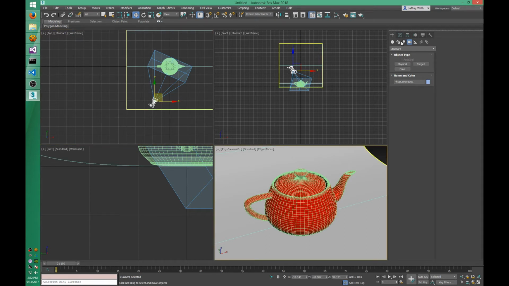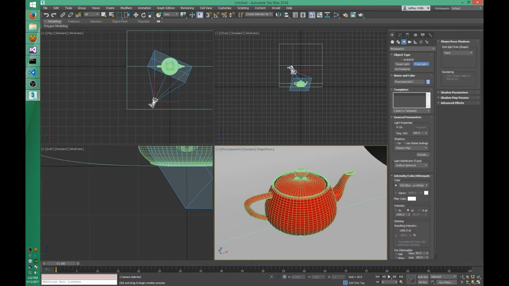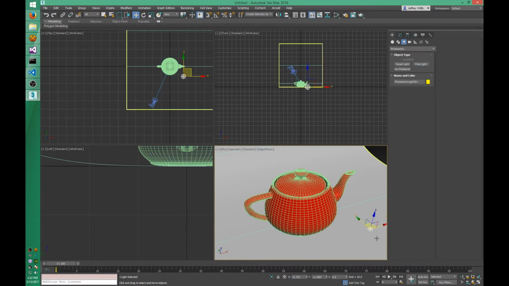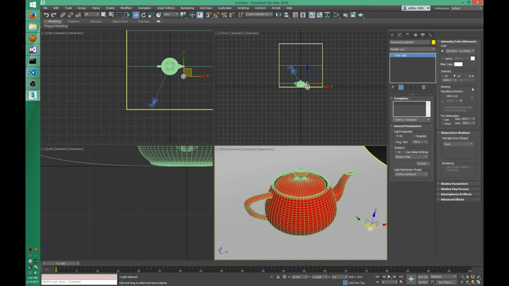And now I will add a light, because another new feature in the beta is support for free lights in the photometric category here. And this is still a little bit limited because only the point light type is supported. So you've got to pick point from this list here. None of these other ones will work. But I will be adding support for more light types later. I definitely want to support directional lights and spotlights, and maybe a few others.